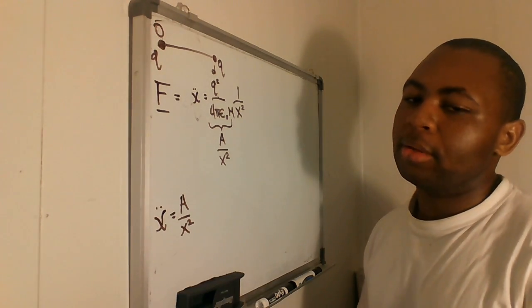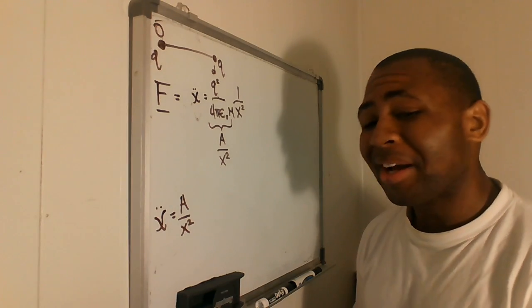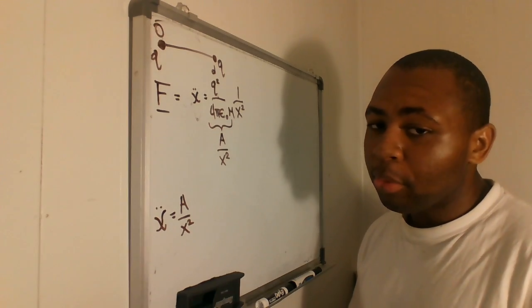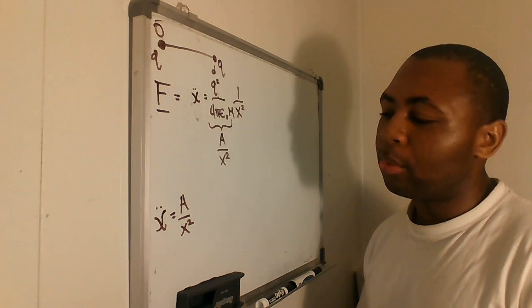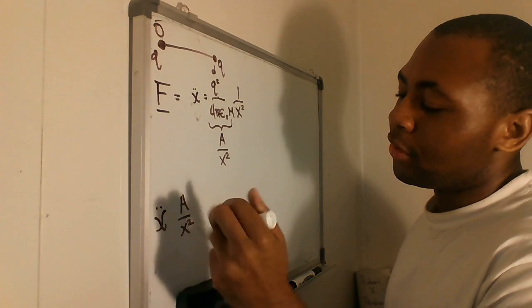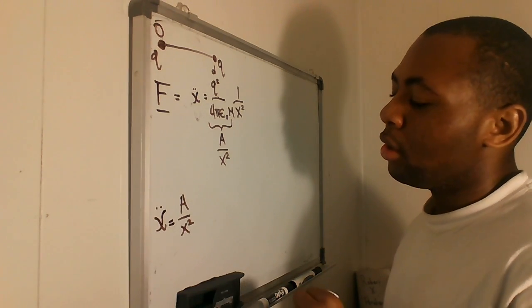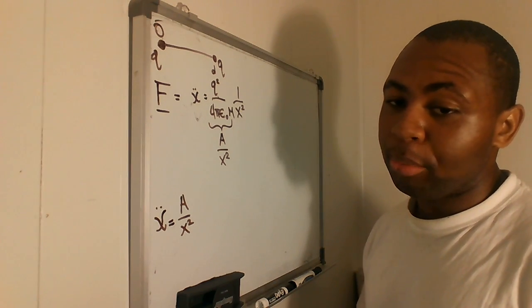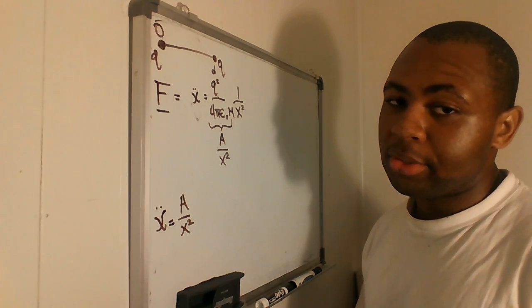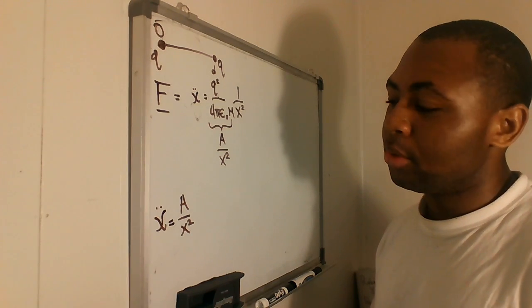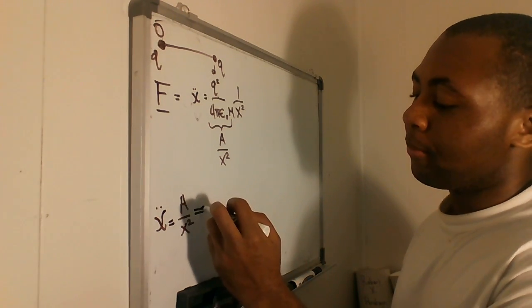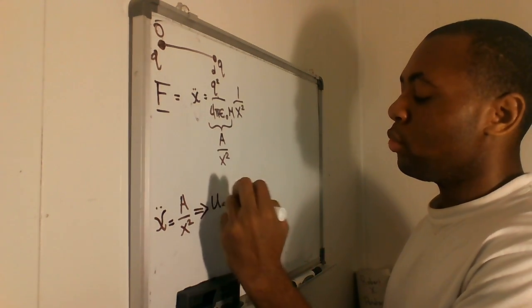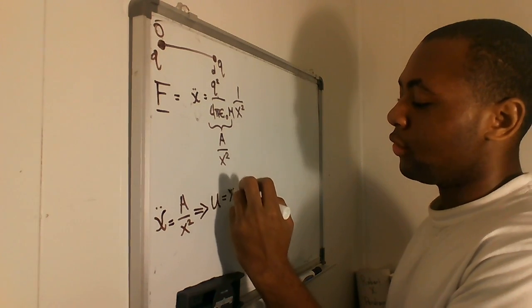And at first I was like, I don't want to solve this. Why? It's not easy. It's not separable. Technically at this point it's not separable, but there is a way of making it separable. The substitution method that I used was, and again, I'm not going to lie, I didn't know how to solve it off the bat. I had to go back in my notes and look up a sufficient substitution, and I felt that this was the best way of going about it. I say I'm going to make the substitution that u is equivalent to x dot.